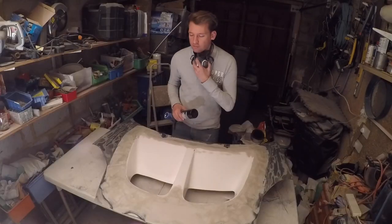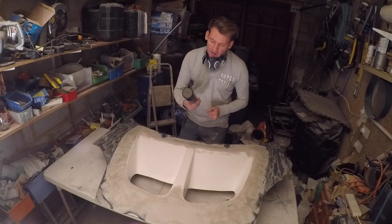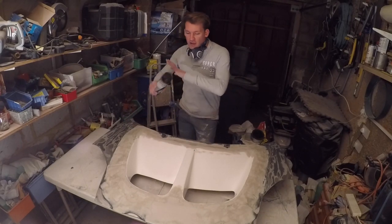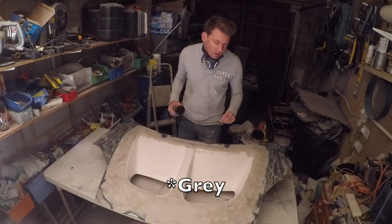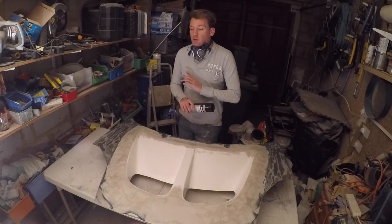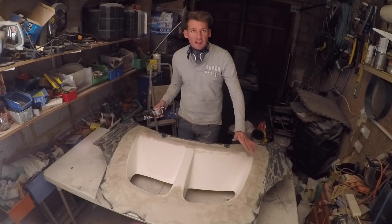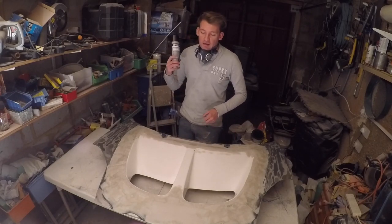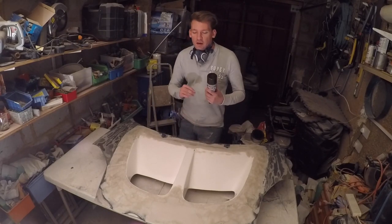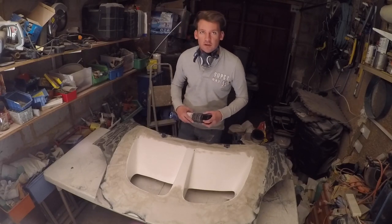So it's now primer time, and I'm going to be using the Isopon primer, which is the same as the filler I've been using, and I'm going to just spray a whole lot of black, and then I'll probably be able to see, as I said, quite a few imperfections. So we'll do a bit of sanding, then a bit more filler, a bit more sanding, then a bit more primer, and we'll go through these cycles until we have a really nicely smooth, wet sanded, primed and ready for paint project.